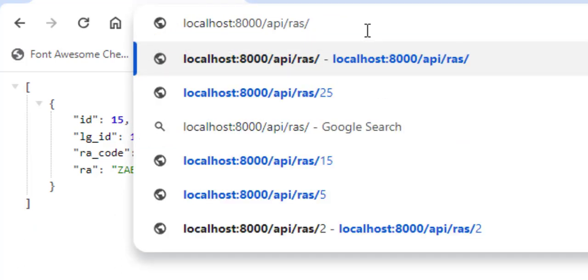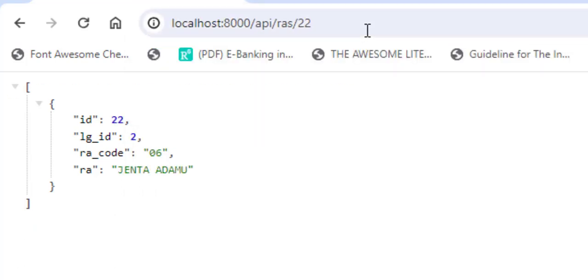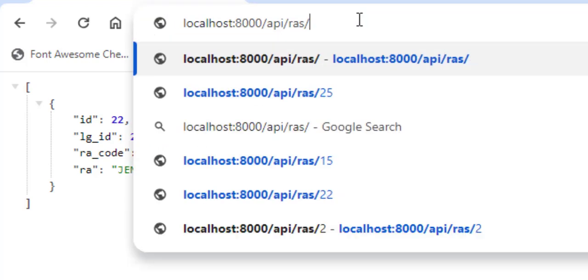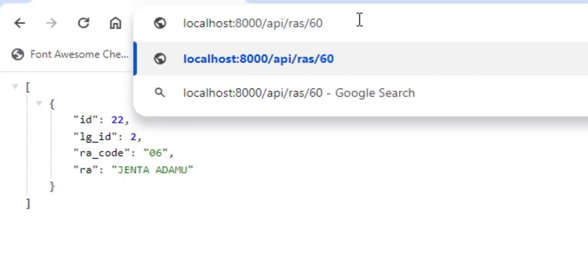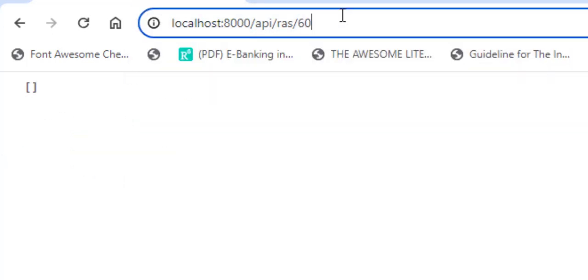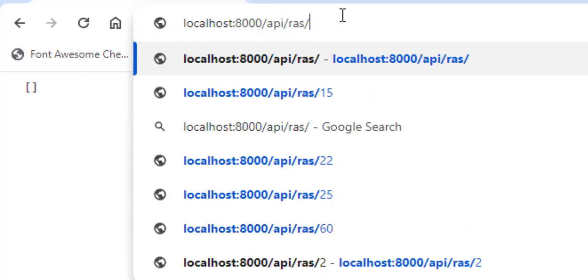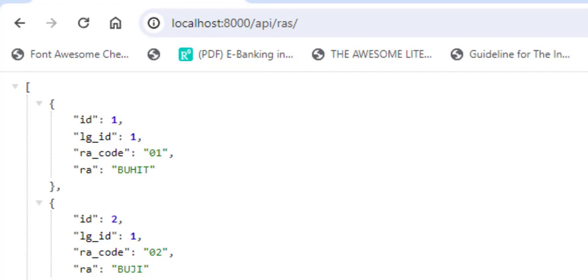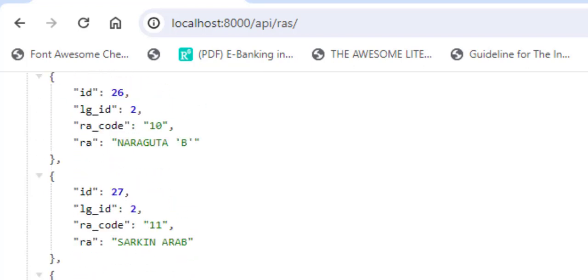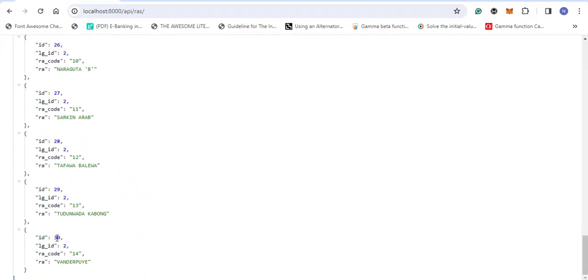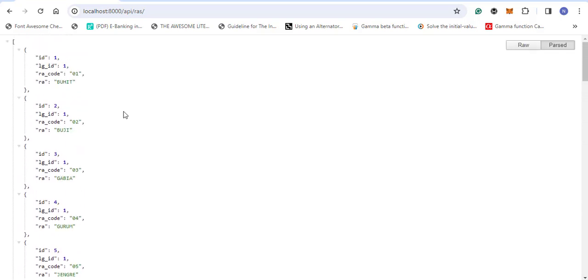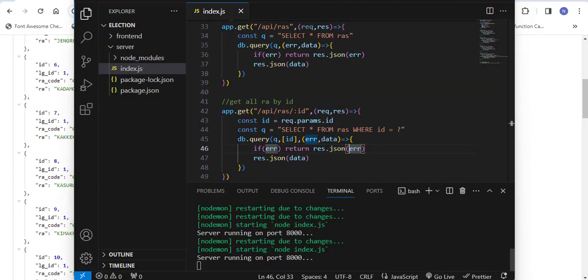Assume that I am looking for number 22. This is Jenta Adamu. How about number, let's say 60? Nothing there because we don't have any RA with that ID. The highest they go is actually 30, so you can't go beyond 30. And these are all the RAs that we are able to pick with this endpoint.